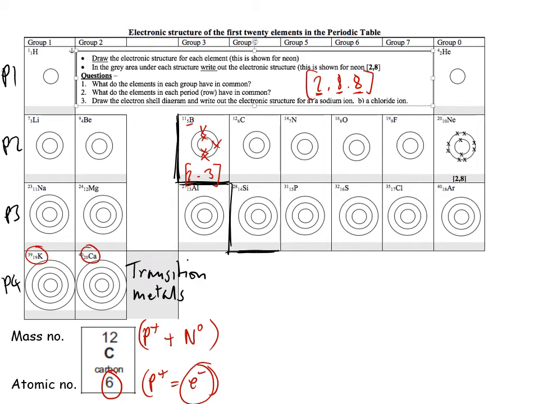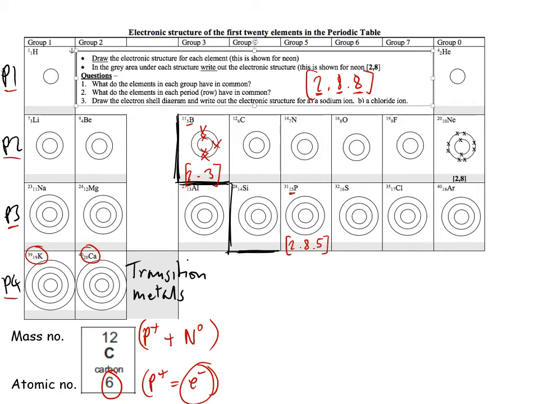Let's do one for phosphorus, which is in period 3 and group 5. So make sure you do know that period 1, period 2, period 3 and 4 are on the side there. So phosphorus has 15 electrons. Always do the electron configuration first. It's just so much easier. So you have 2 electrons in the inner shell. The second shell has 8, so 8 is filled up. So we have 2, 8. We have 5 left, so that's going to go in the remaining shell there.